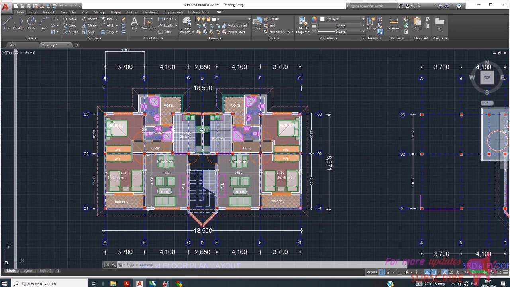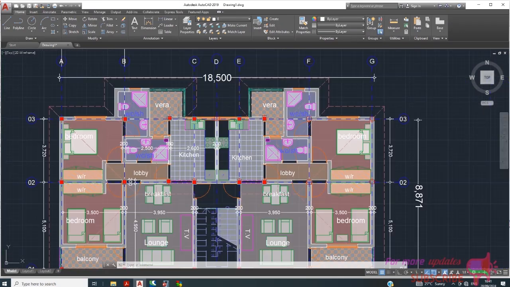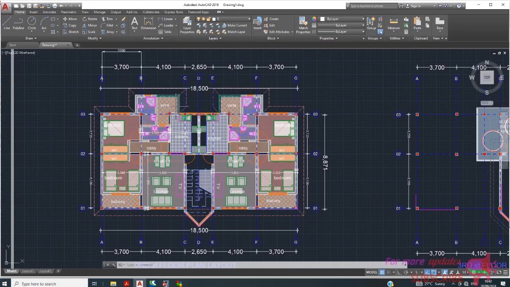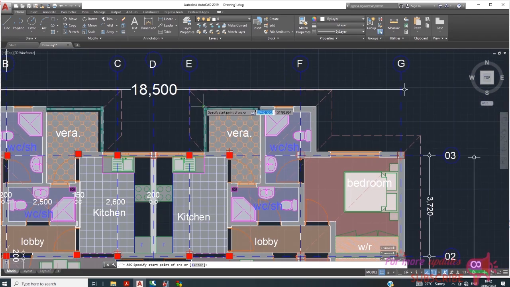And also now the other thing, we're not going to model the whole of this building because there is similarity, so we can mirror the design.